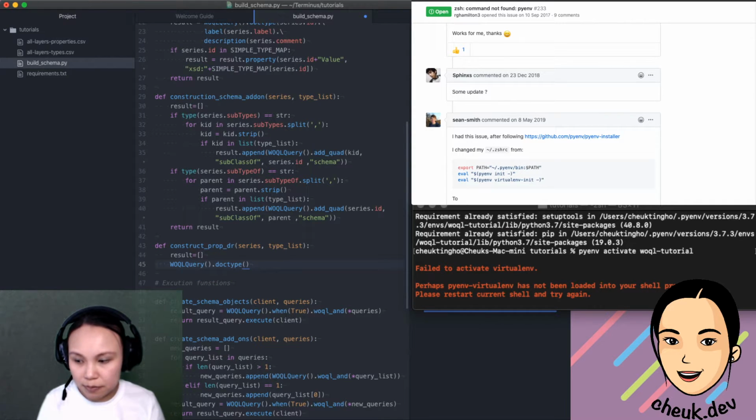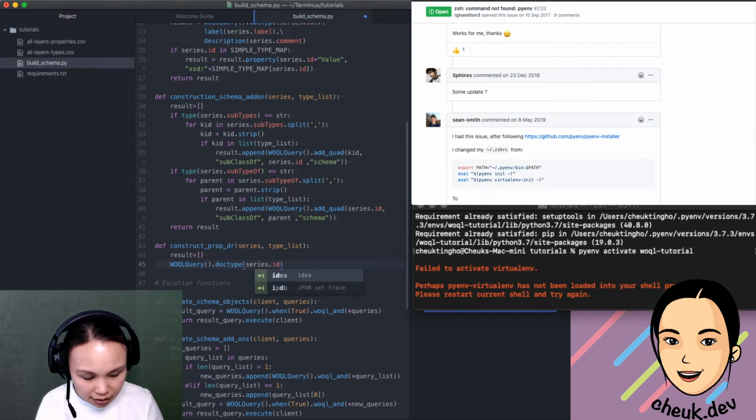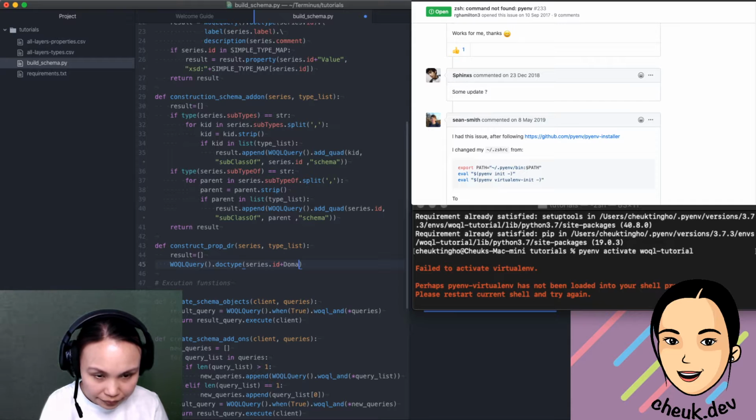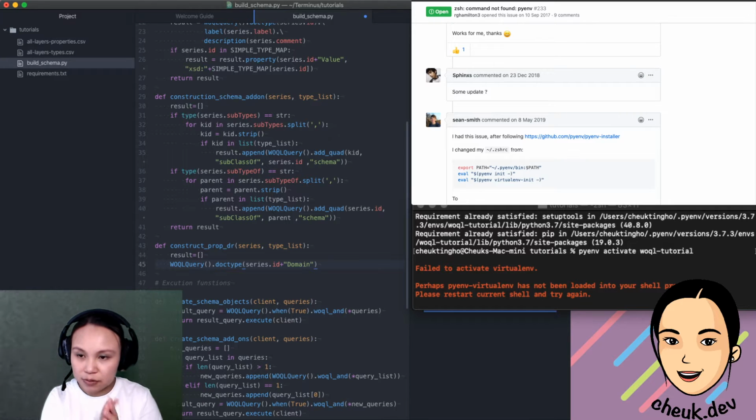Doc type would be, let's take the series ID and call it domain. We want to keep some identifier, so I would just take the series ID and add it. So this is domain, right? Oh, it should be a string. Sorry about that. So this is what I have to do for the domain.